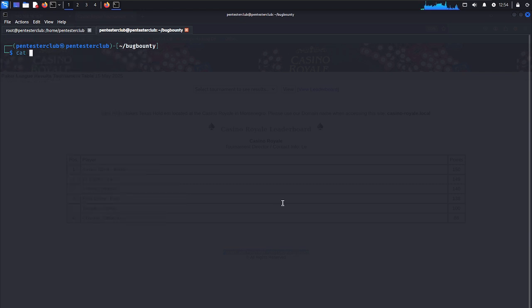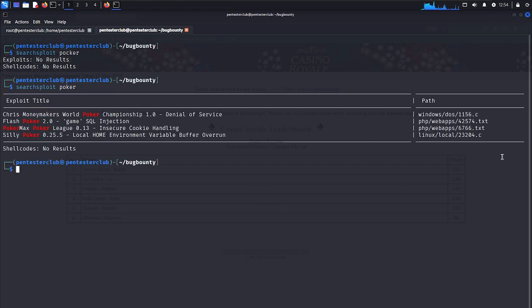Now let me search for an exploit for poker. You just need to get the targeted exploit, like insecure cookie handling. In XXE, that will also handle insecure cookie handling.